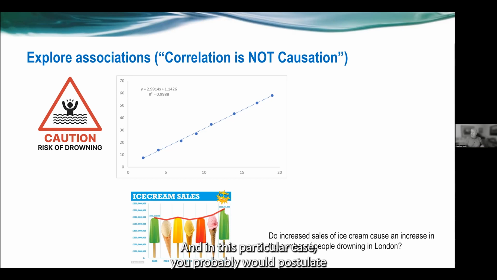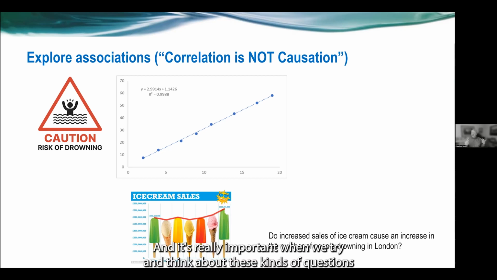And in this particular case, you would probably postulate that it has something to do with temperature, as we often find in ecological settings. So the months that are warmer in the year, maybe that top point there is July or August in London, we're selling a lot more ice cream, but there's also a lot more people out swimming, exposing themselves to the danger of drowning. So there's some underlying factor, in this case the weather, that's driving both of these things. This apparent correlation is not that one causes the other. Ice cream doesn't cause drowning, but they both are related to some underlying thing.